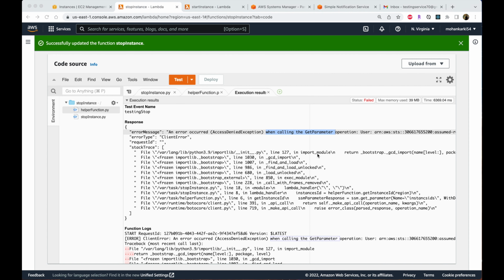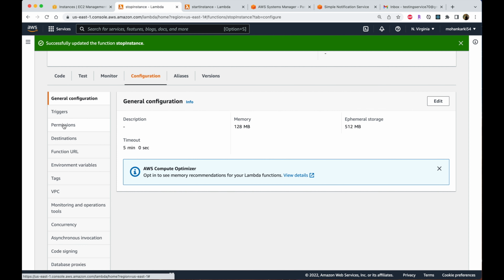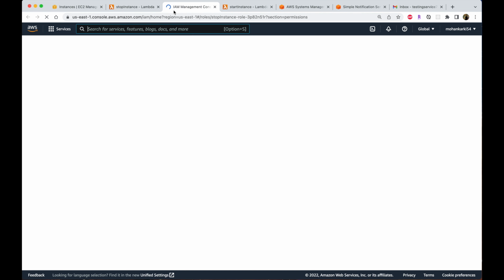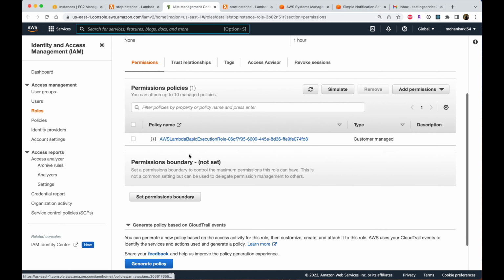Based on this error, we can say that our Lambda function doesn't have permission to call the other AWS service. Okay, now let's go ahead and open the permission, and if you see the role name, let's open that. Let's go ahead and add some permission.